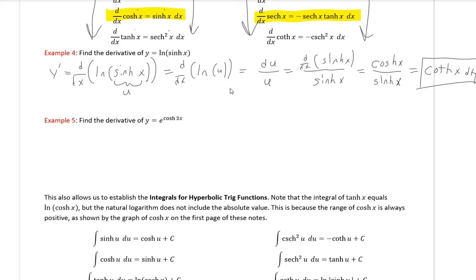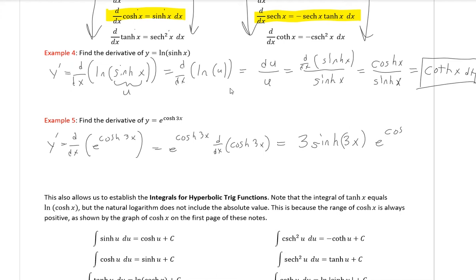Same for the derivative of e to the cosh of 3x. So y prime, we're looking for the derivative of e to the cosh 3x. You can do the u substitution if you want to. The derivative of e to the anything is that same function times the derivative of the inside. So we're going to get e to the cosh 3x, and then we have the derivative of cosh of 3x. Well, the derivative of cosh is sinh, and then that 3 would also come out if you do the chain rule there. So what we would overall get as an end value of this is 3 times sinh of 3x times e to the cosh of 3x dx technically. That's what we would be looking for as the derivative of this function.